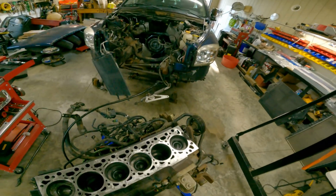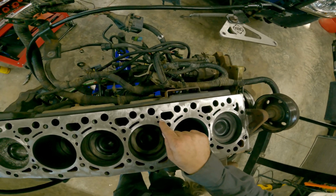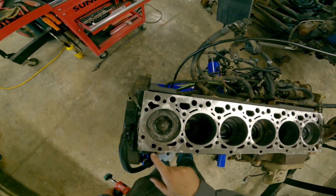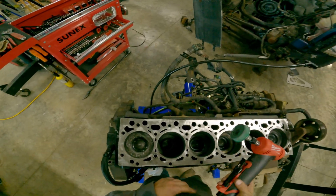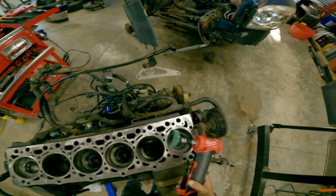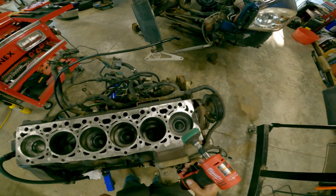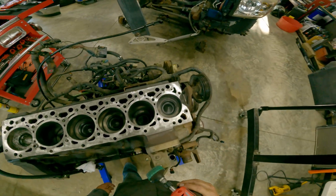I don't know if the camera can pick it up, but you can still see the lines from the head gasket, where the head gasket itself pushes down into the iron. So you're not taking anything off these, just a microscopic amount. So you're not hurting anything with these if you take your time and go light. All right, let's get this wiped down.